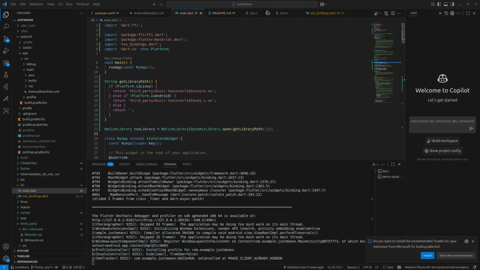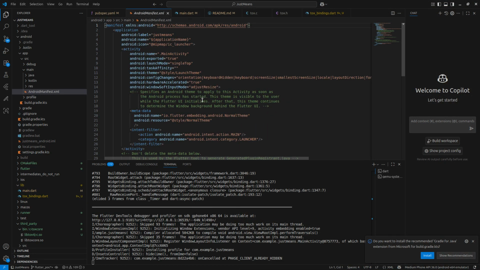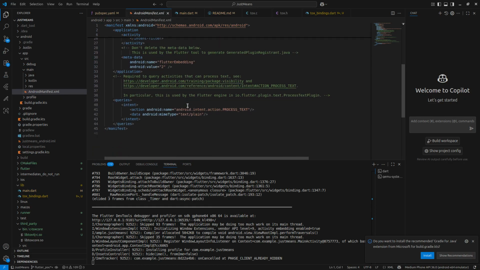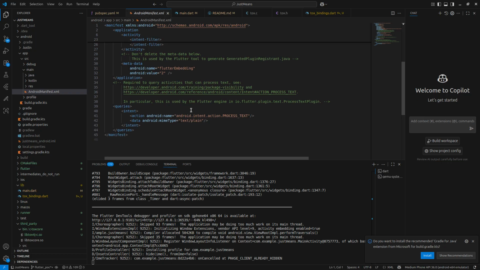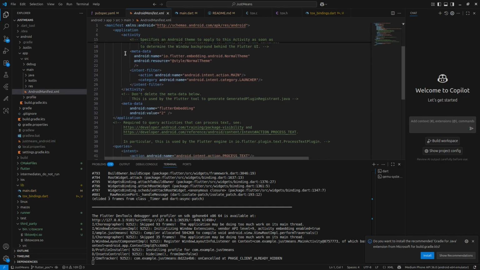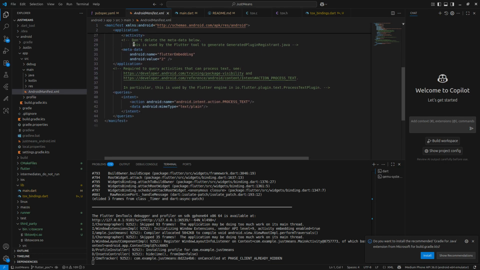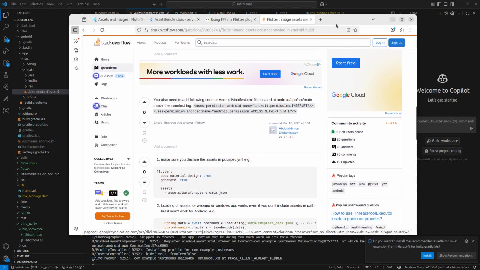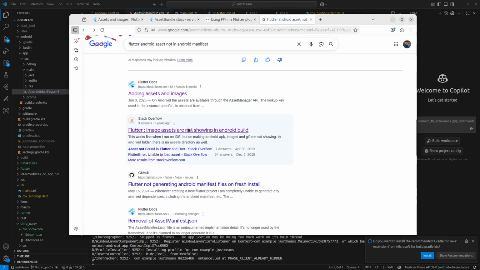We could try adding these inside the manifest tag. I don't know. Let's check somewhere else. Let's be a little more thorough here.